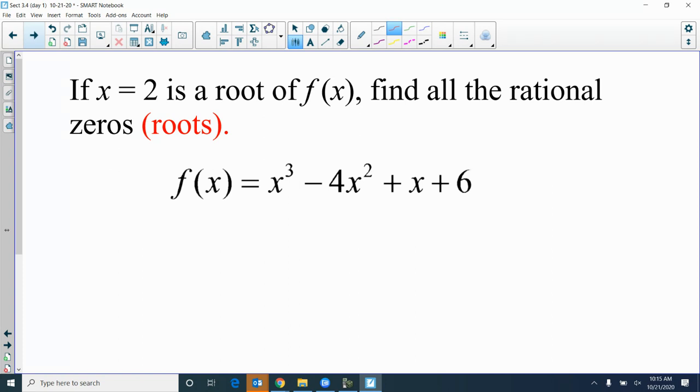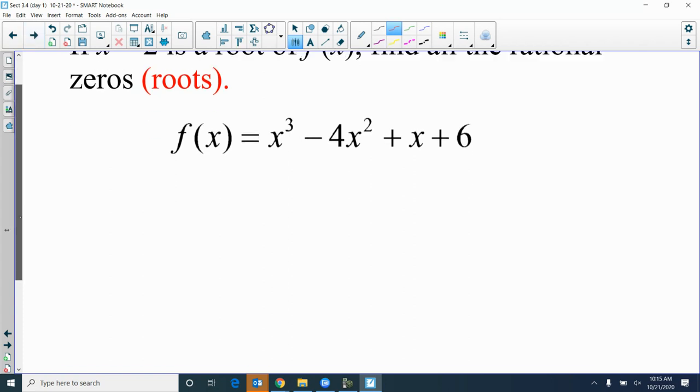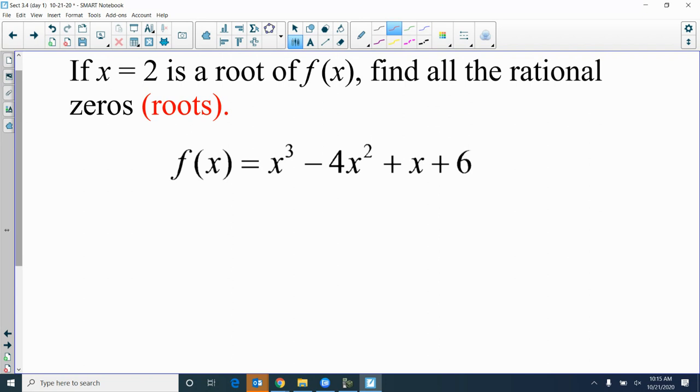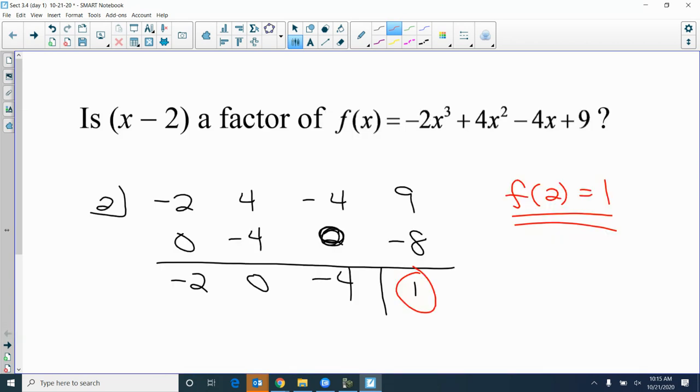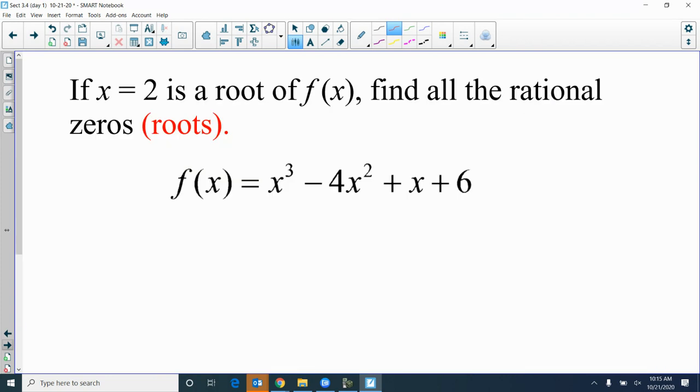All right, so if x equals 2, find all the rational zeros. What's the first thing we do for this case here? Cooper, what do you think? Synthetic division. So I'm telling you, x equals 2 is the root, so we do synthetic division. But what do we put in the box? You put -2 in the box? That's good. It's x minus. Positive 2 in the box. Put +2 in the box. All right, so do synthetic division. Put 2, see what you get.